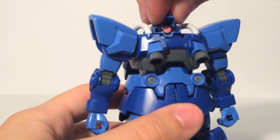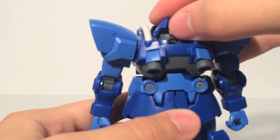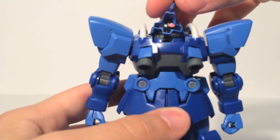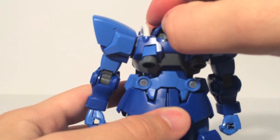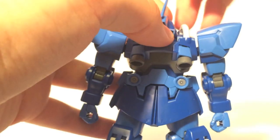Now his head up here does have the functionality that a lot of single-eyed Zeon mobile suits have, which is that the eye is on a ball joint. So you can adjust this and place the face back on, and now his eye is in a different place. So you do have this option there, just on a simple ball joint connection, which is really nice overall. I think it's a cool little feature to include.